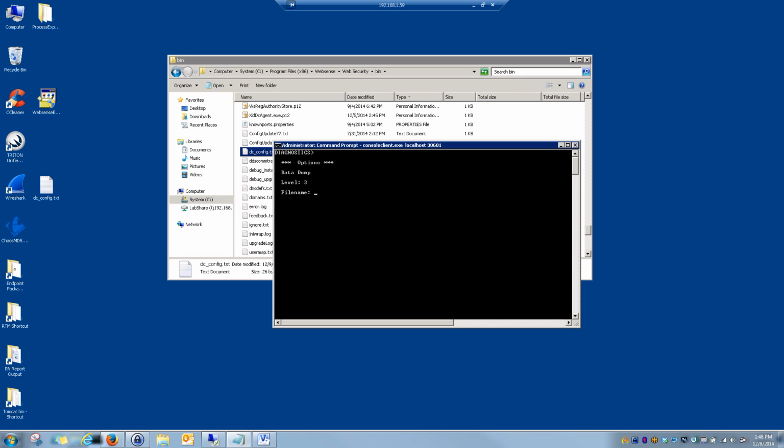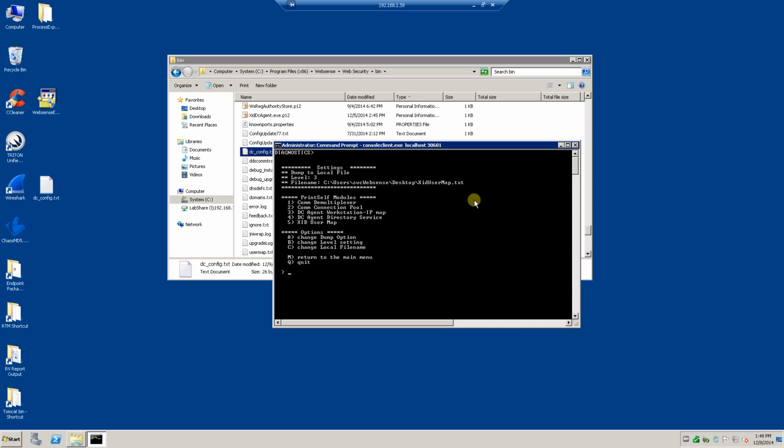So I'm going to go ahead and specify that path. And I'm going to call this file XID user map. All the X stands for is transparent identification user map. So I'll go ahead and hit enter.